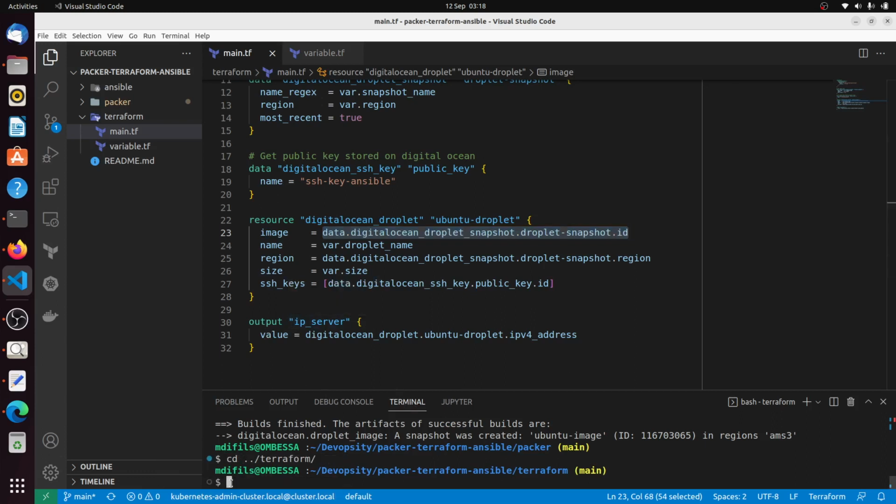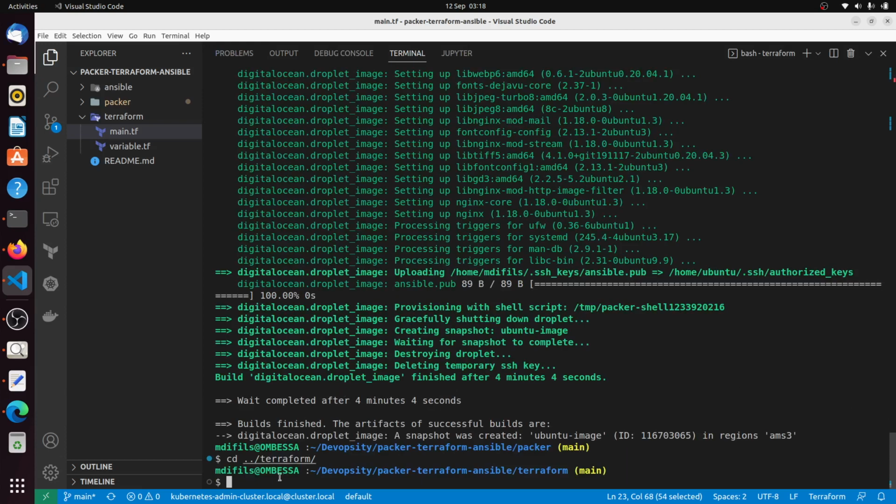Here again we will be using the same DigitalOcean token, but it's the same terminal, so I think we already use it. I don't know if it's going to ask me again, but let's check. Here we will be using Terraform. For Terraform, I think we first need to do a Terraform init. Terraform init.